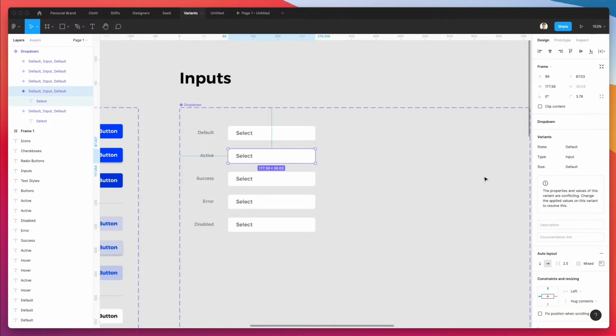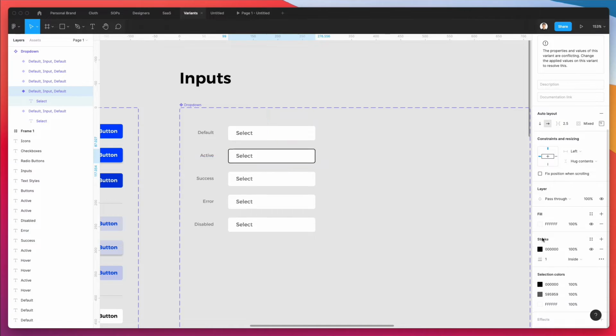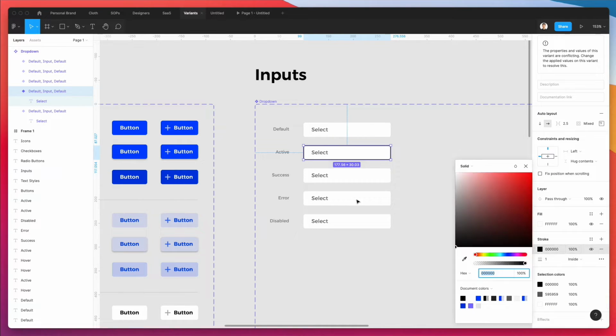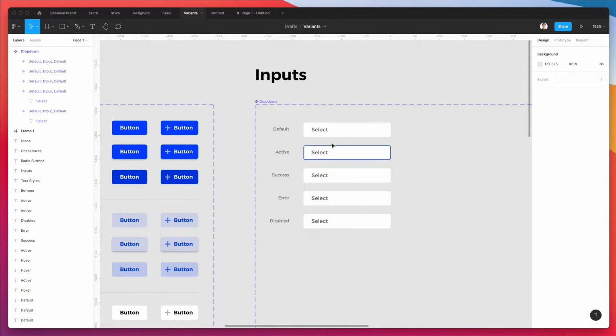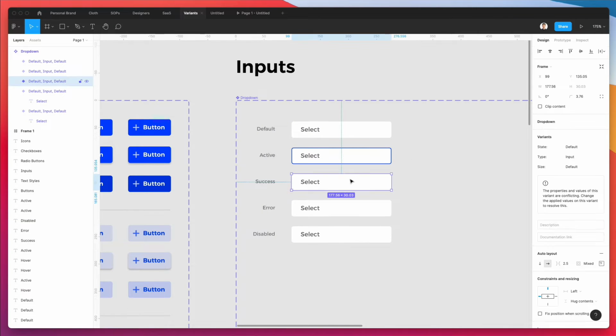All right, so for the active version, we're going to add a stroke, which is going to have the same color as this one right here. Essentially this is going to show the active state.